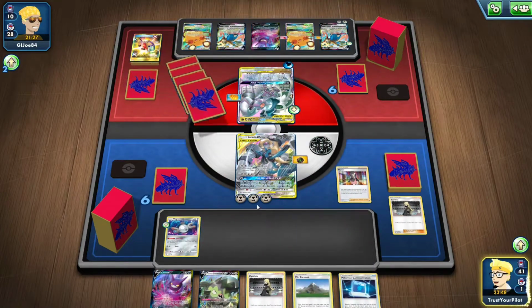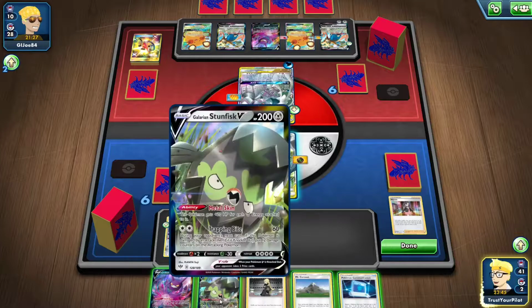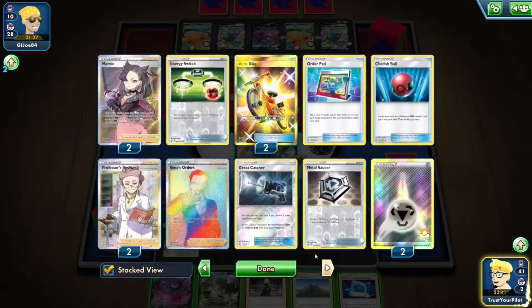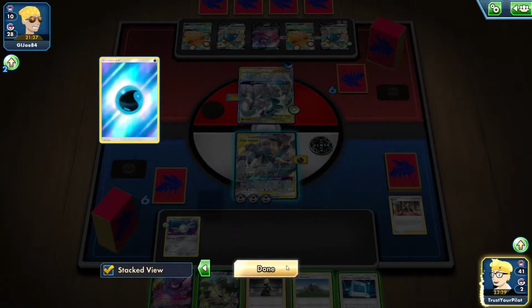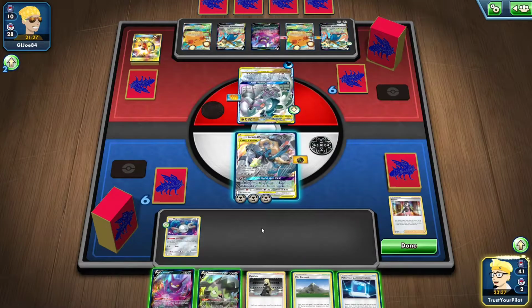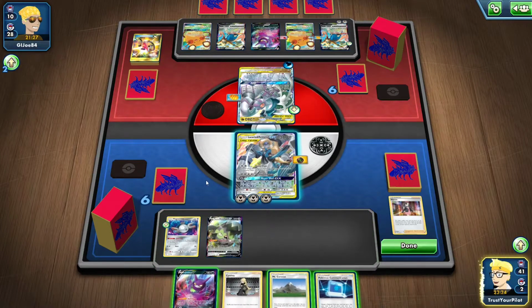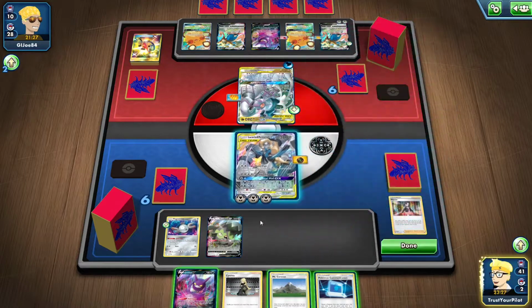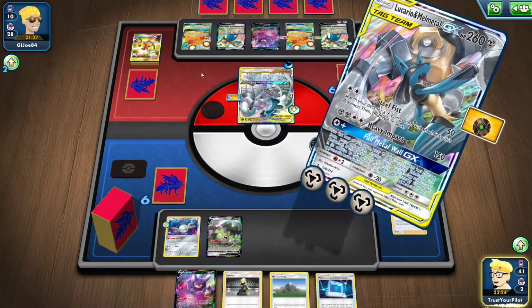There's Stunfisk, there's Crobat. So, I mean, how many bosses are they? I think they're down two bosses. But down one boss. Well, how dangerous would it be to put Stunfisk into play right now? You know what? I'm putting it down. I'm going to probably just Steel Fist, or I could... I don't know. I'm just going to Steel Fist and see what happens.